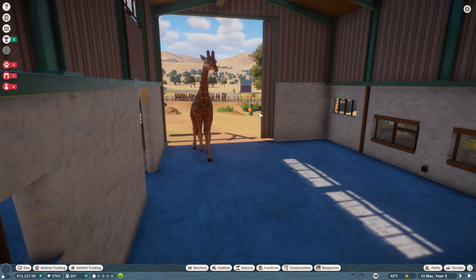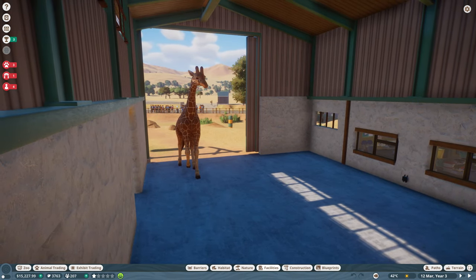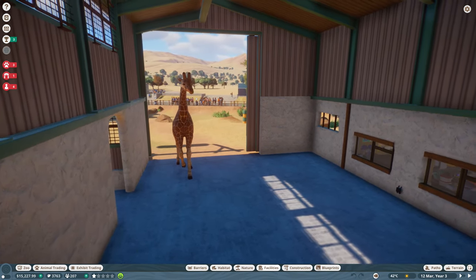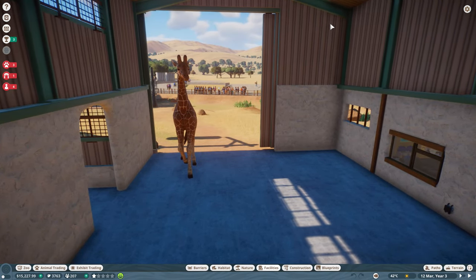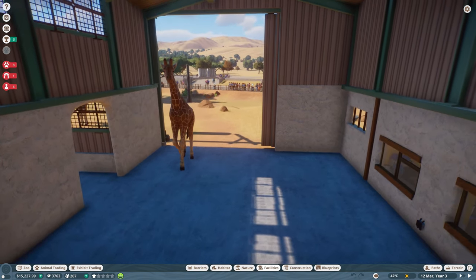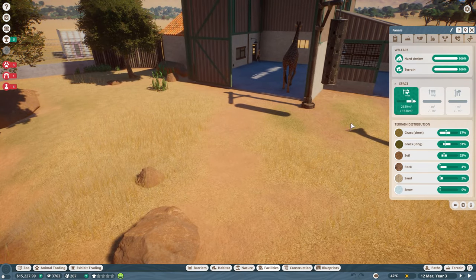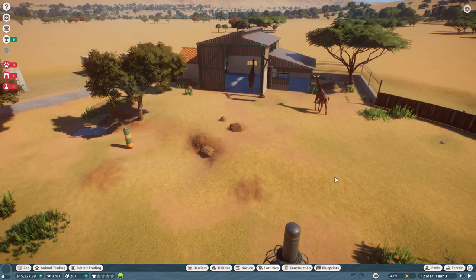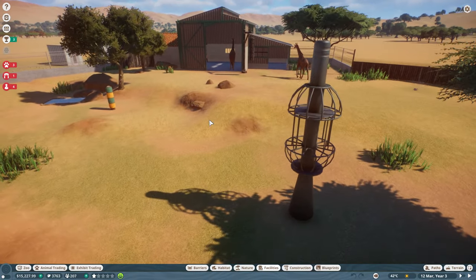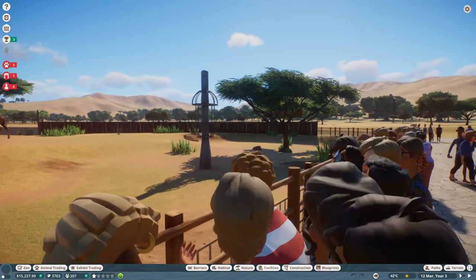It's kind of hard to picture the scale sometimes, but it worked out perfectly. I love the way that this looks. I love the scale compared to the giraffes. I think it fits very well. We have hard shelter 100, terrain 100, and plants 100, coverage fine. So this exhibit is perfect for the giraffe. And honestly, it came out beautiful. It came out exactly the way that I wanted it to.